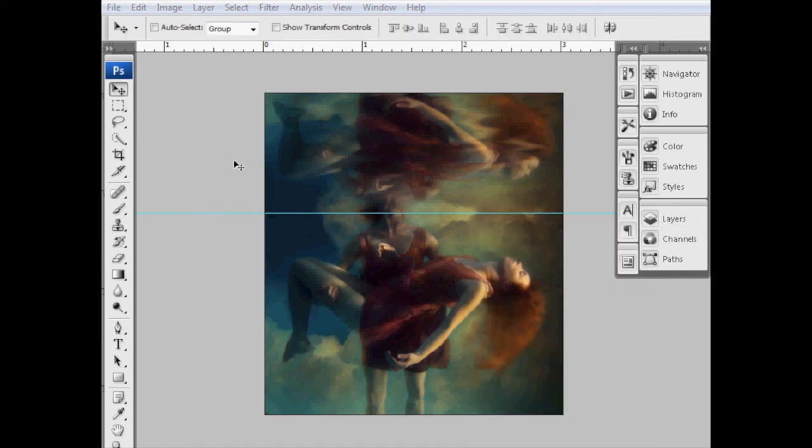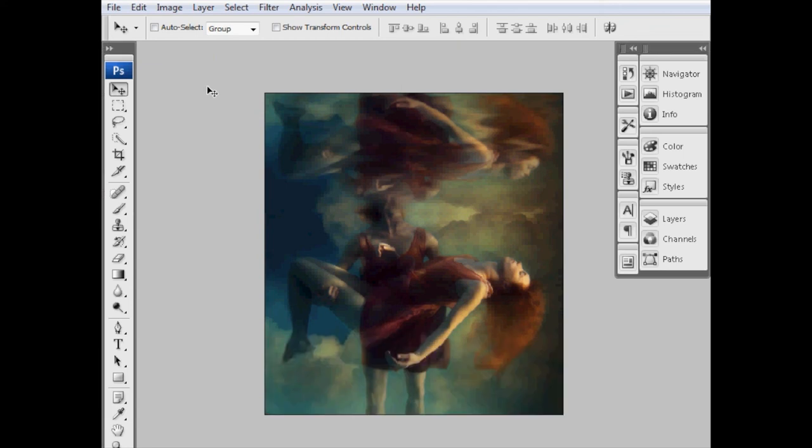Let's also get rid of that guideline that we've got on there, which you can do by using the Move tool, which is on the V key on the keyboard. So if you click V and then point at the line, drag it off onto the ruler, and we can get rid of the rulers with Control R. Gives us just a little bit more real estate on the screen.